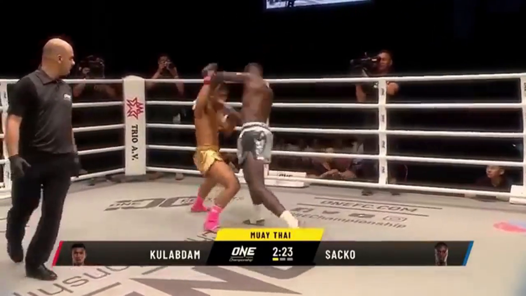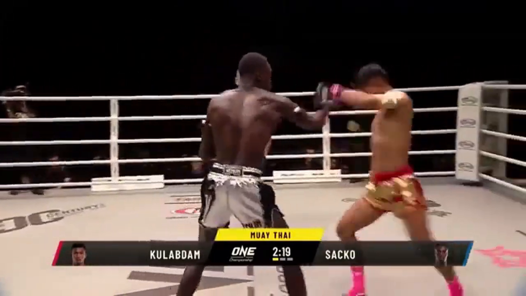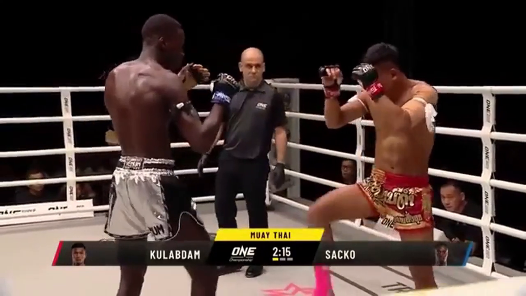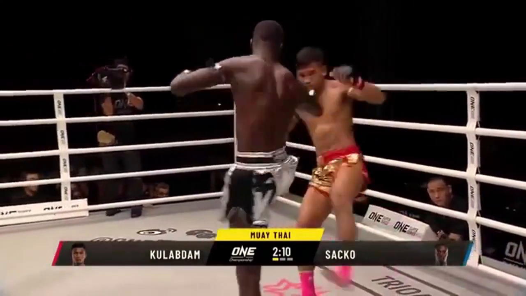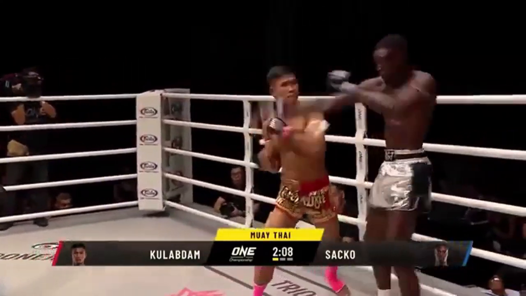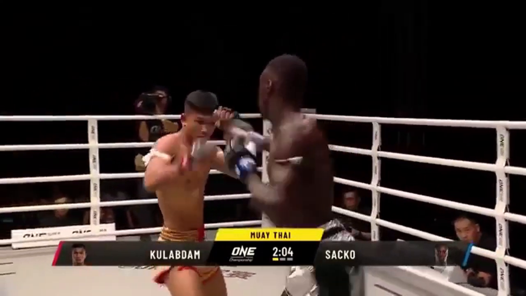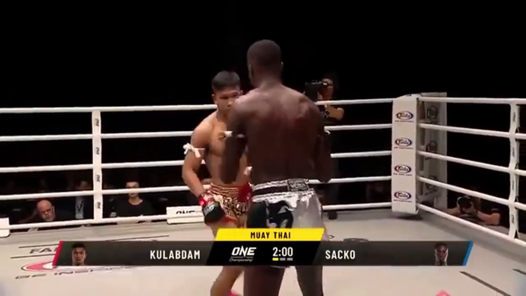Built like an absolute powerhouse is Kulabdam. Kicks the lead leg, high number five. And again, choosing one spot. He's going to try and deaden that leg. Kicks the leg once more. Flurry on the inside there from Kulabdam. Sacko, long-reaching jab. Kulabdam continues to hit the leg.